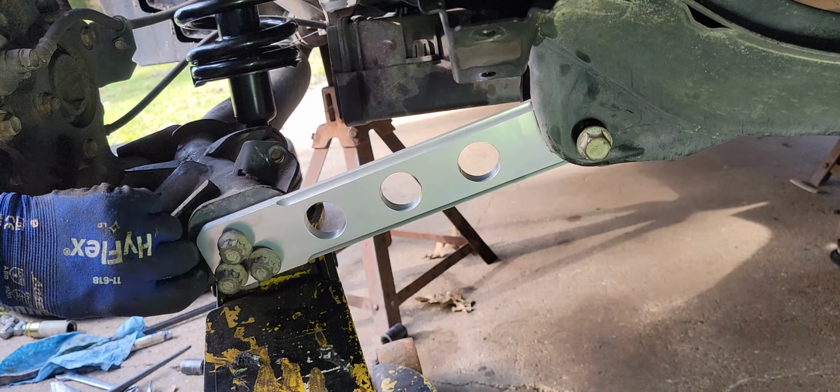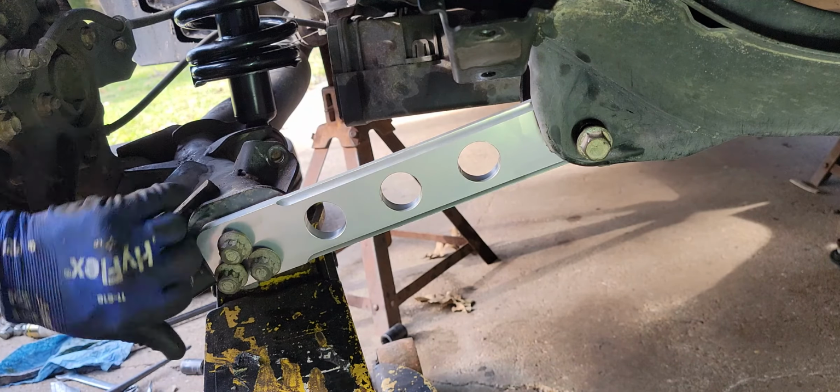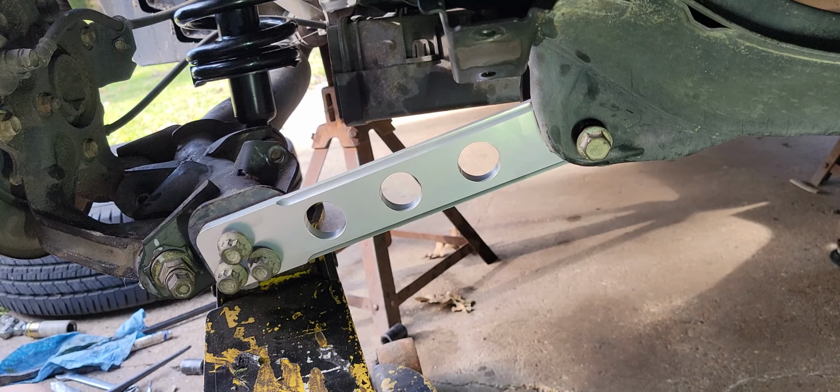Working on this little Honda, getting them bushings done. You went out and paid somebody to fill her up, so that's what she's doing right now. Her massage. All right.